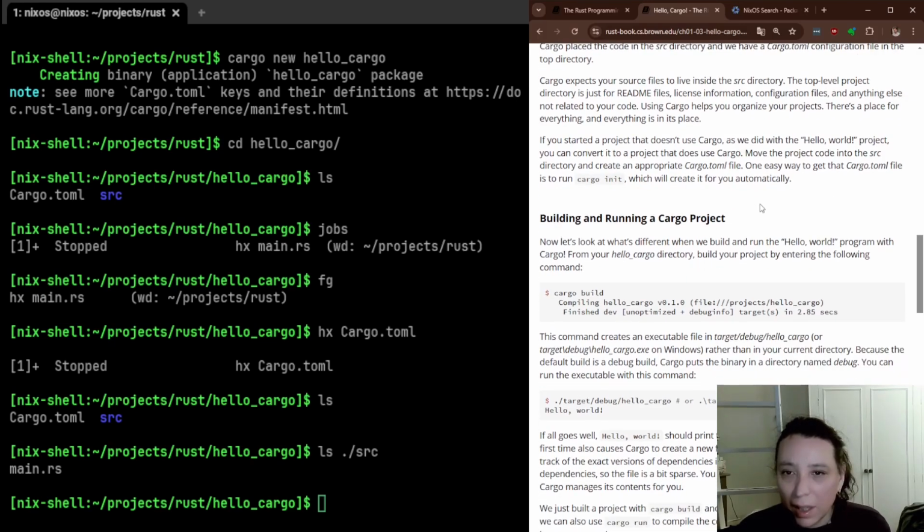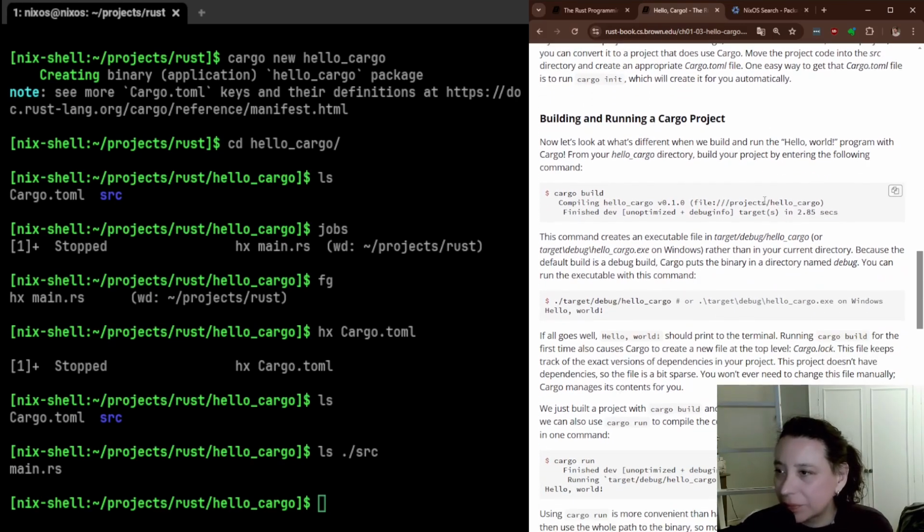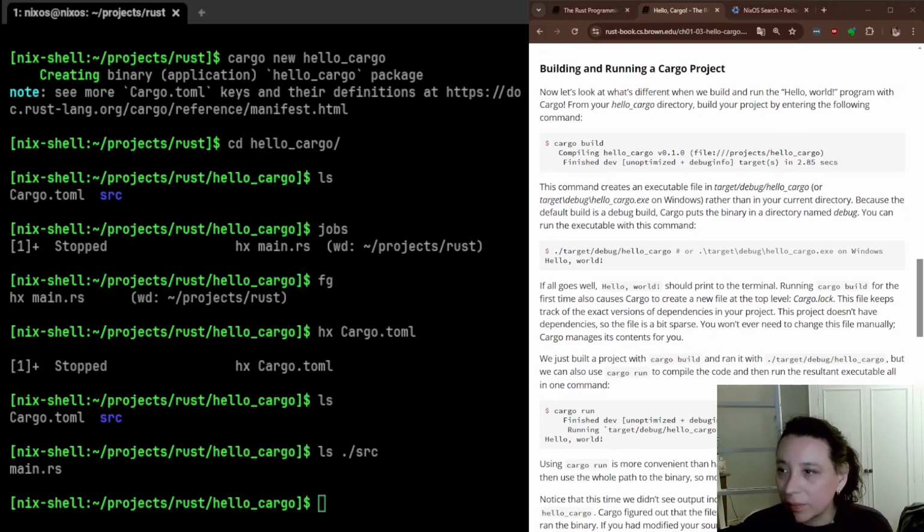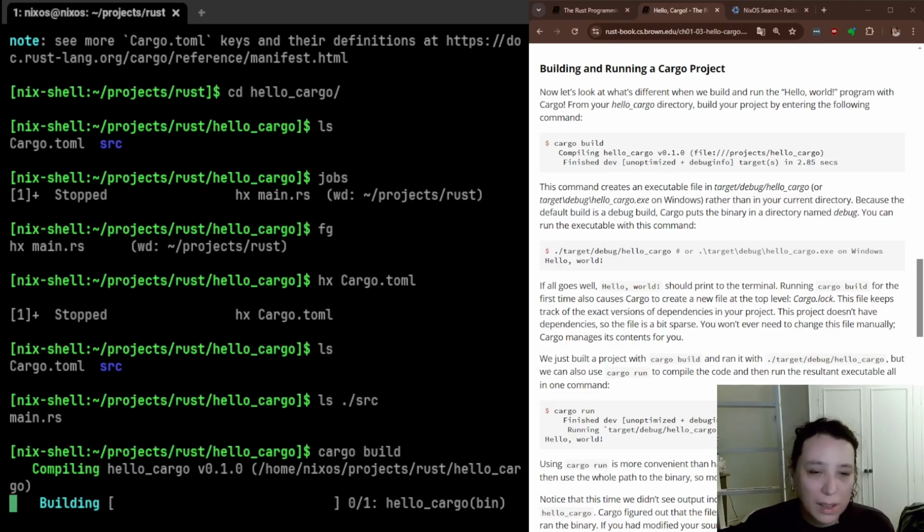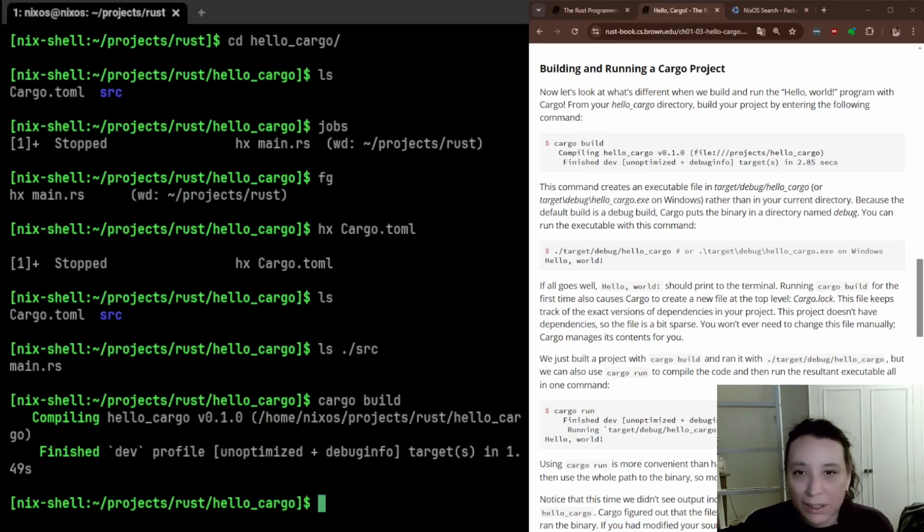Building and running a Cargo project. Now let's look at what's different when we build and run the Hello World program with Cargo. From your hello_cargo directory, build your project by entering the following command, cargo build. Alright, it's building for us and it finished.